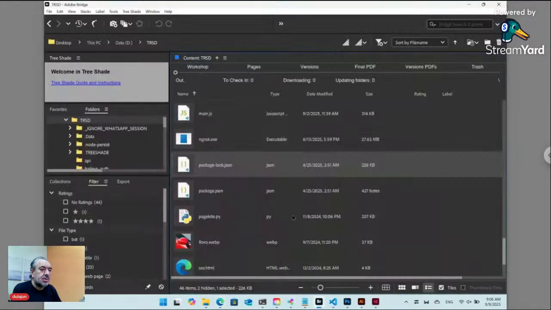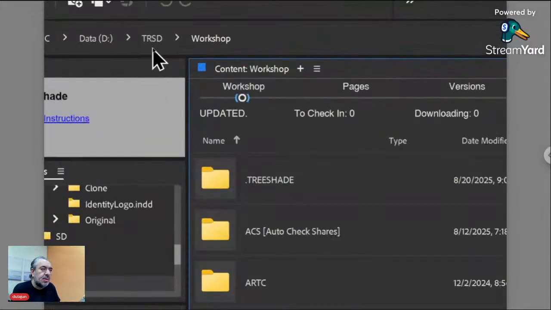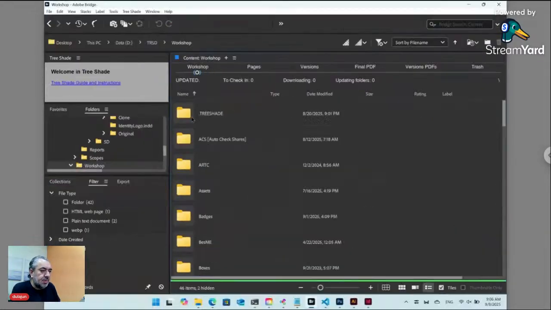So at first here in Adobe Bridge, after installing TreeShade, TreeShade will ask you to create a root folder for your project files. Here I have this folder TRST, and this folder workshop was created automatically, and you're supposed to put your project files inside workshop to edit them.